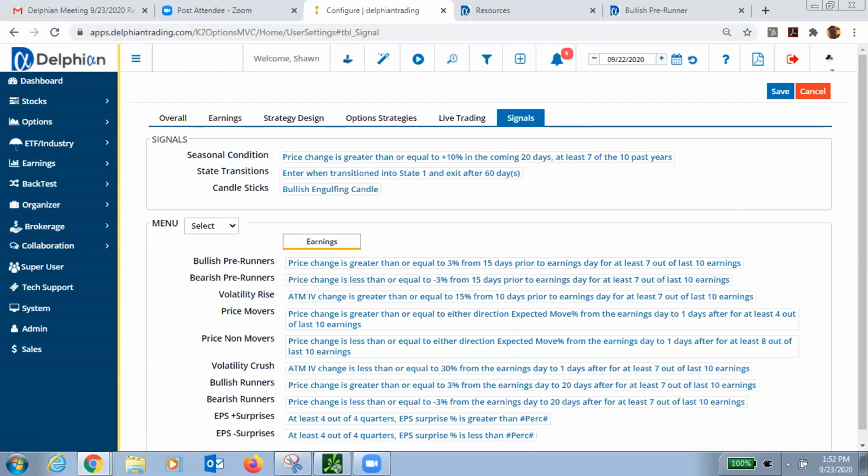Josh had mentioned earlier that we have some of the newer ones for the expected move. So what you might see in your system now is that our IT team had put in these two screeners automatically for you. For price movers and price non-movers, everyone should have these particular screeners set up as their default right now. And then if you want to change that, obviously you can change that as well. So has anybody not used this particular section or any of the general settings to make those changes apply to your specific platform?